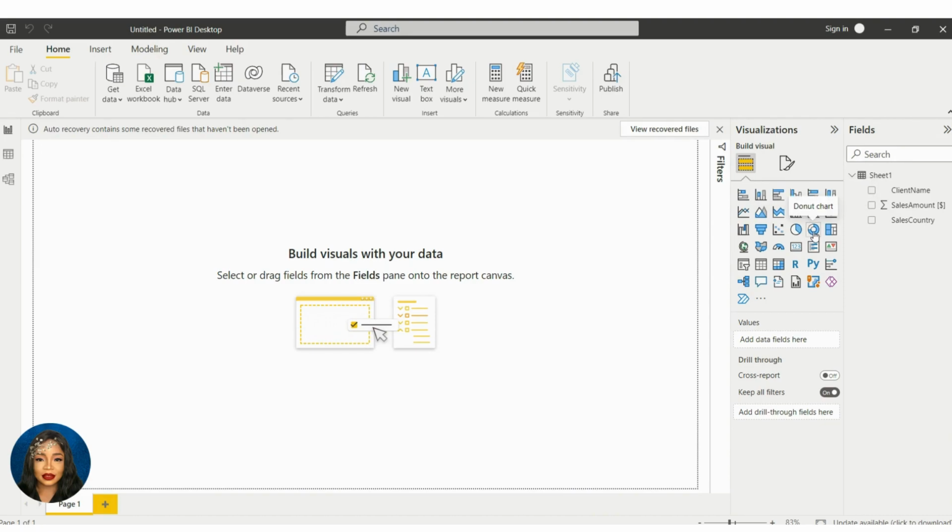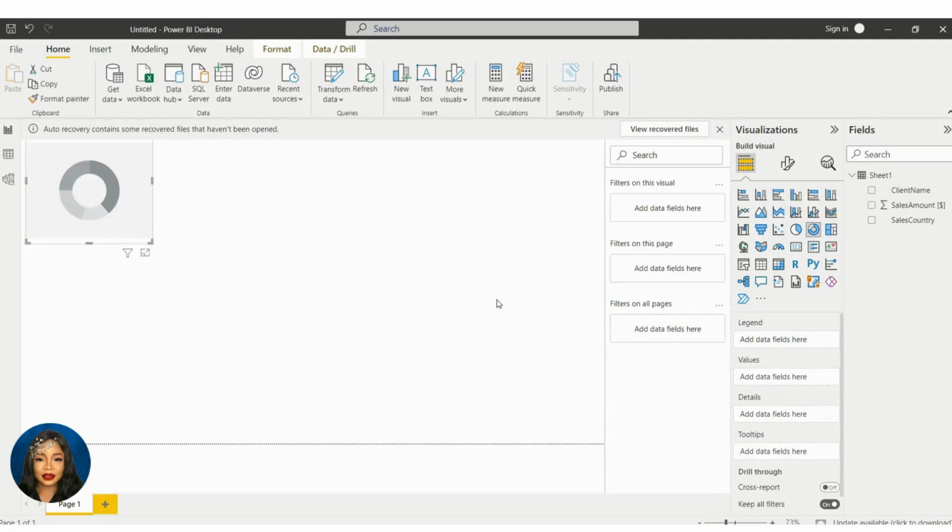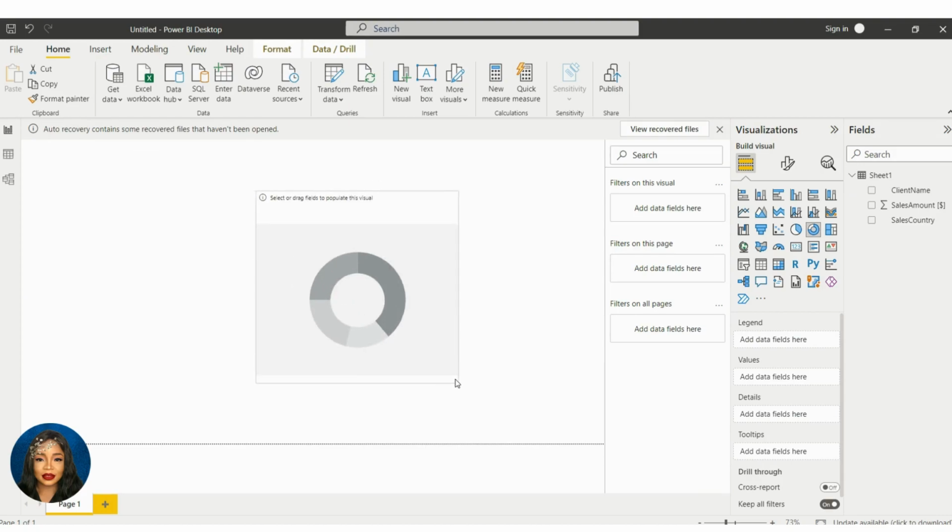I'm going to click on this. Once you click on it, or you can drag it to this space here, you can increase it. Now, anytime you click on one of these visuals, it's going to ask you to add data fields.